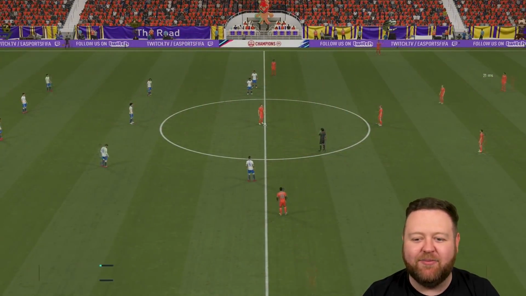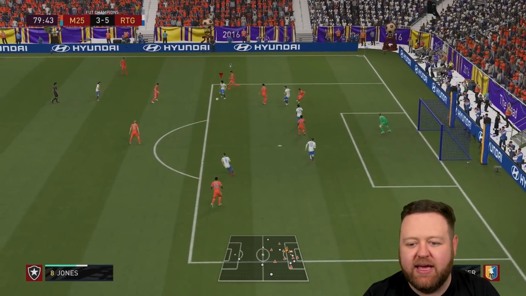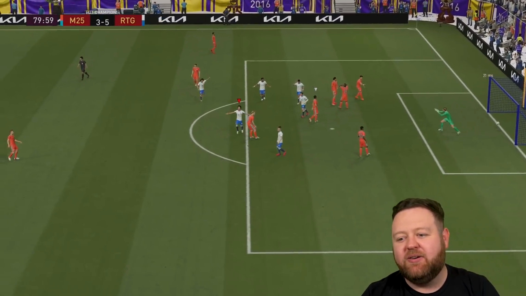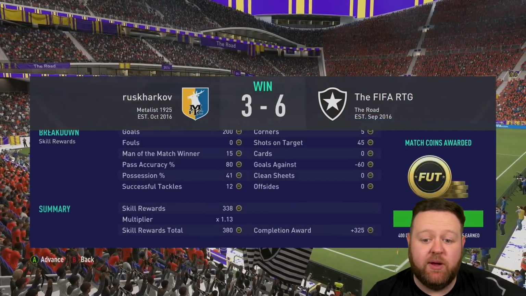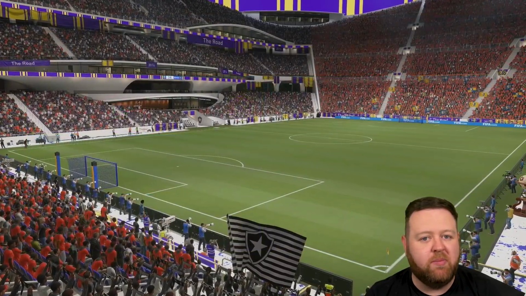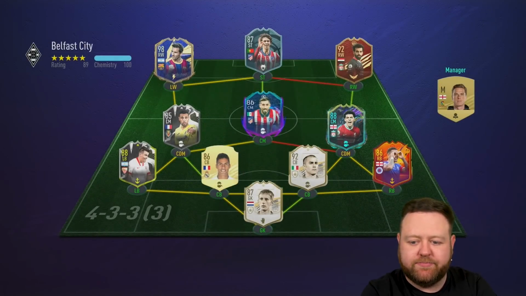But anyway, we end up restoring our 2-goal lead, and 5-3 becomes 6-3 when Curtis Jones cuts back, hits a beautiful finesse shot, just whippies it, and it goes in past, I think, Van der Sar. So yeah, what a goal from Curtis Jones. So a 6-3 win. He was an alright opponent, you know. When you look at the stats right there, he still just dominated me in terms of possession. So, yeah, GGs. There was a big goal fest in game number 1.